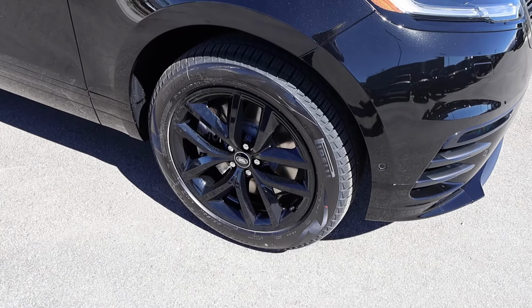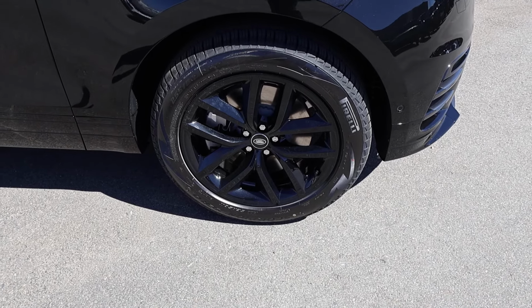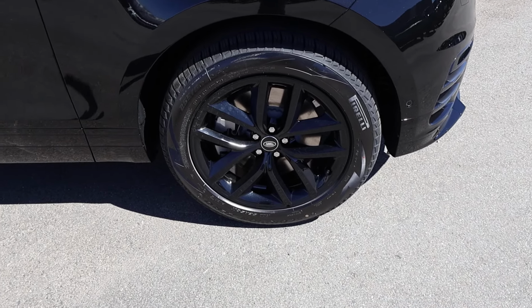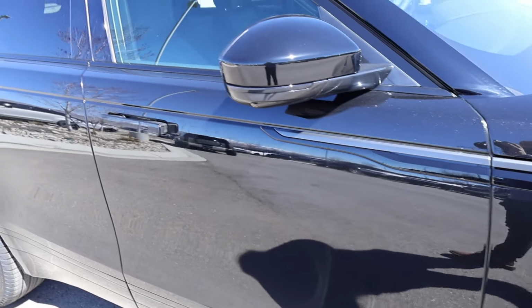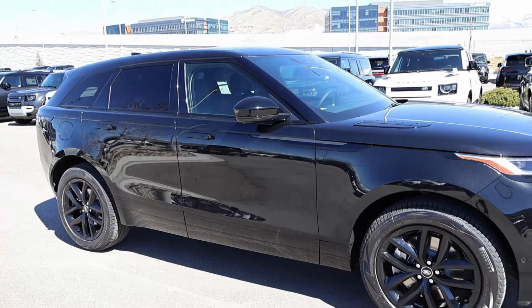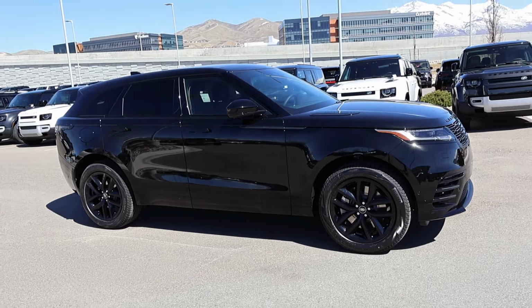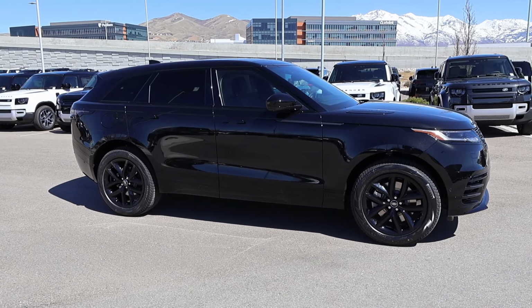Tire and wheel setup is 255 by 50 by 20. We've got completely blacked out wheels with this one, and this whole thing is basically blacked out. I mean, there are some gray trim pieces that break things up a little bit. Now the Velar does have the pop-out door handles, which is another cool element. And then just like a big full-size, you can see how it tapers off towards the end.